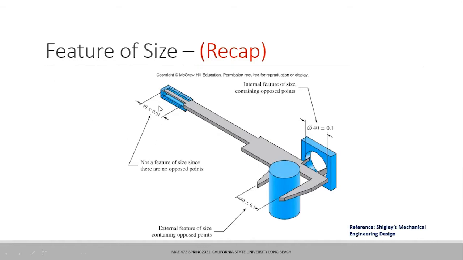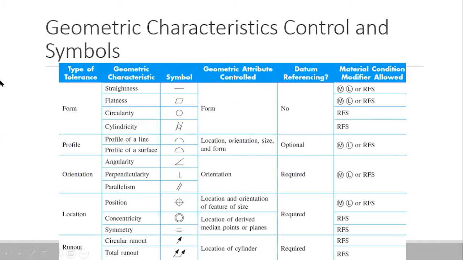However, if you look at this dimension, it represents the location of this surface from this end, and this is the tolerance you are providing. But apart from this dimension, you also need to provide the datum from where you are measuring it, and what the control of that datum should be, whether it has to be perfectly flat or not. Those types of controls you can provide on the datums as well. So these are the two characteristic dimensions. One is called feature of size, and one is called locating feature.